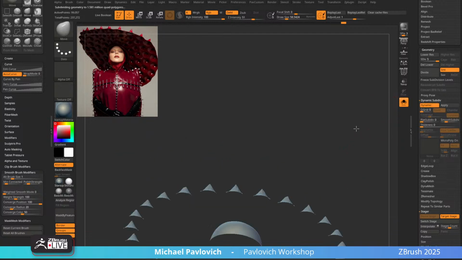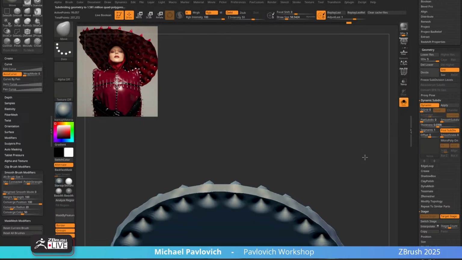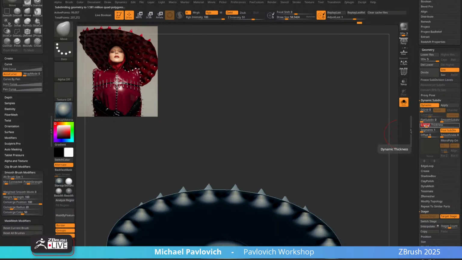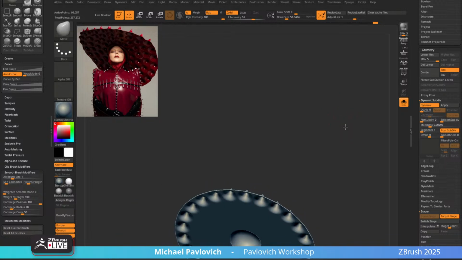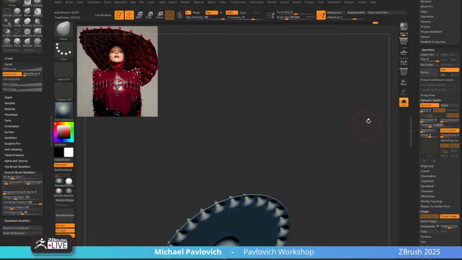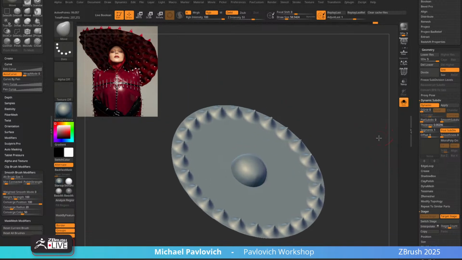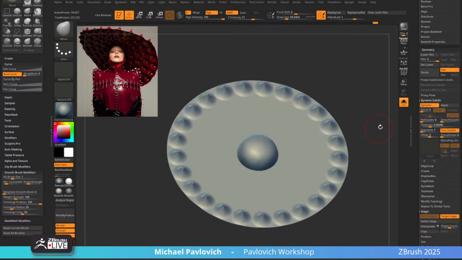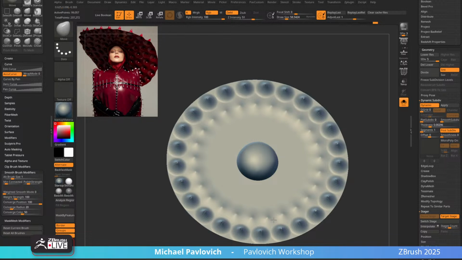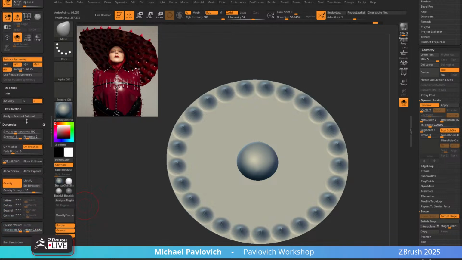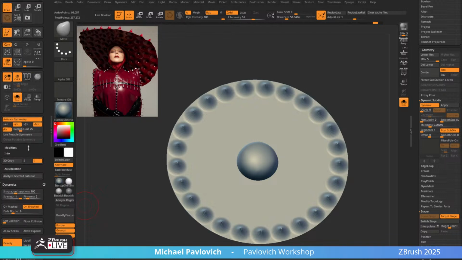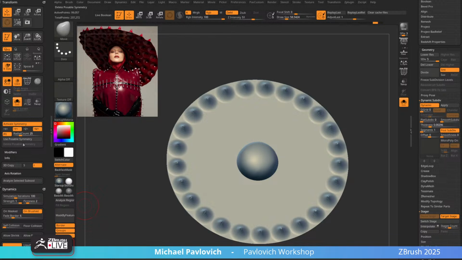And again, we can turn on dynamic with our thickness cranked up just to kind of make, oh, not that much. This is all scale dependent too, so it's going to change when we go back to the other one. And that's going to give us that underneath kind of pointy look. So, okay, these are almost touching. And then if we go in and hold down Alt, again, we need to scale this up a little bit. And by scale up, I mean go back here and drop down our transform radial count.